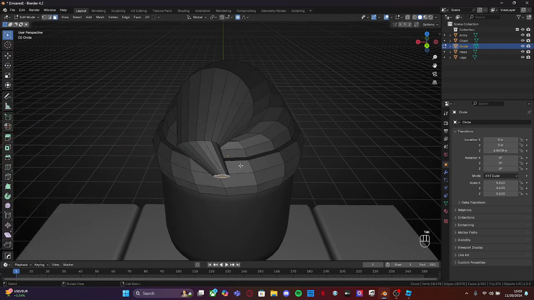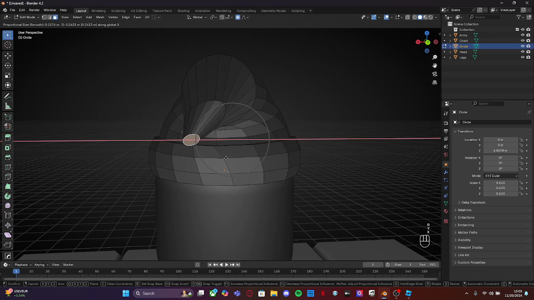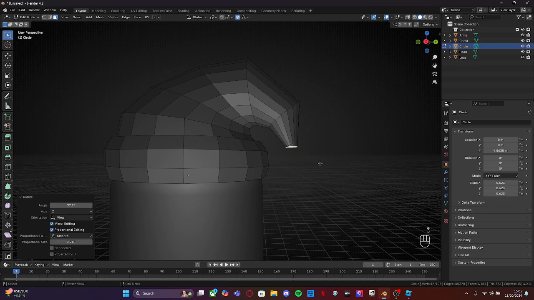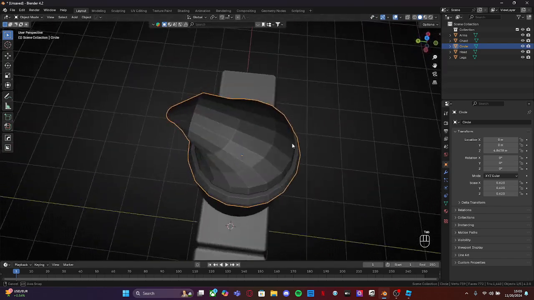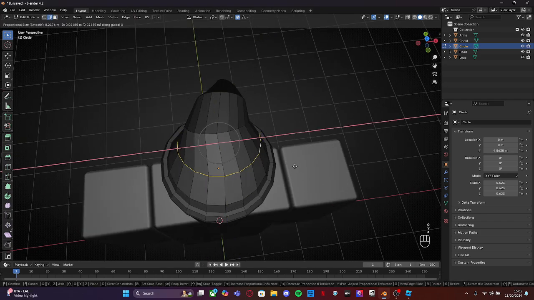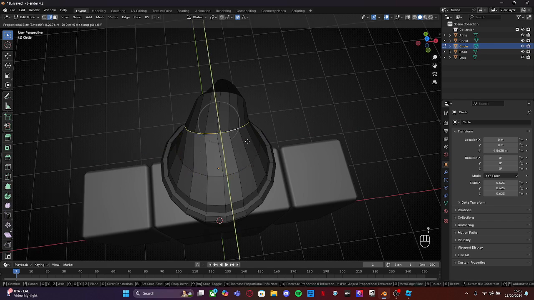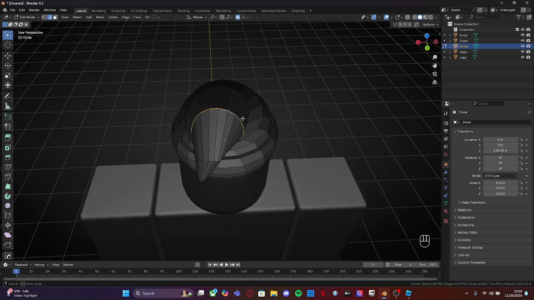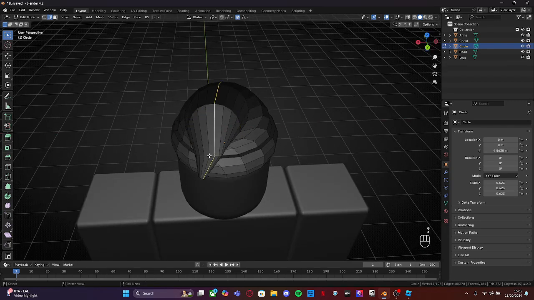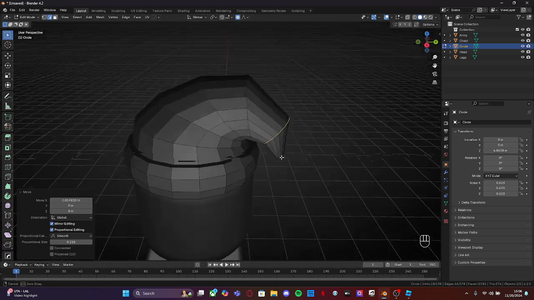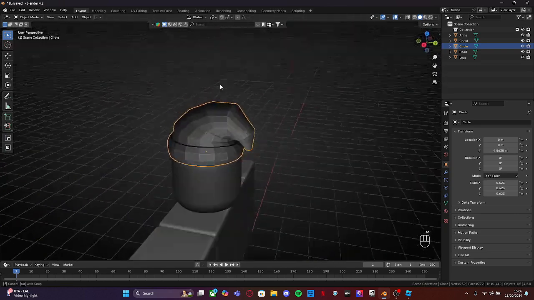Then I'm going to press 3 for face mode, and I'm going to move this over as well. Maybe bring it down a little bit, scale it, something like that. Now I can also come in, if I want to move it over a little bit more, and select maybe this edge right here. Just move it over a little bit more, and move it over just ever so slightly more. Alright. So now we have kind of our base shape.